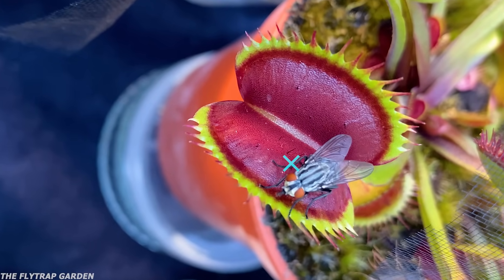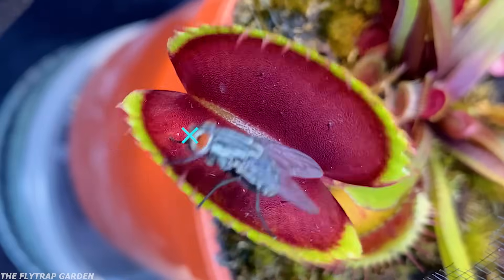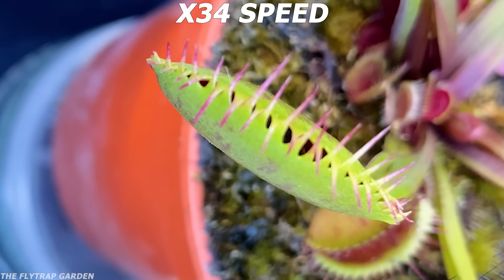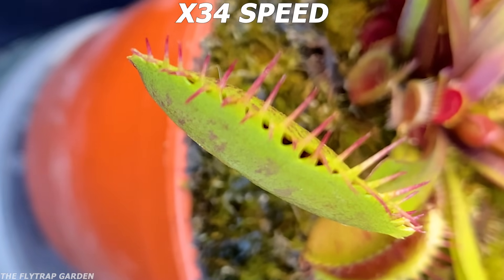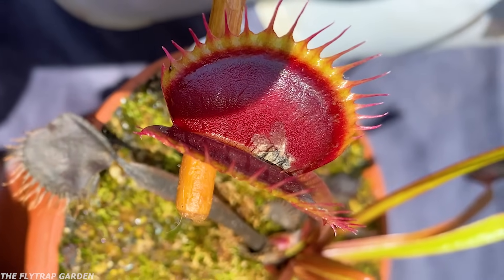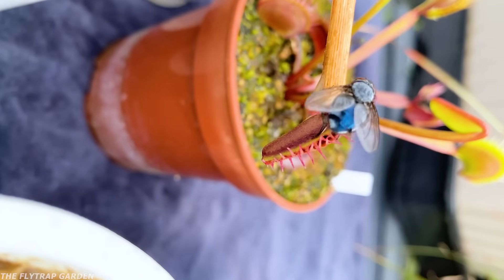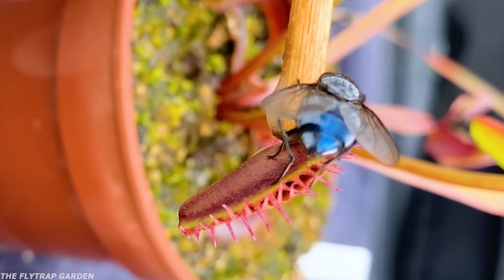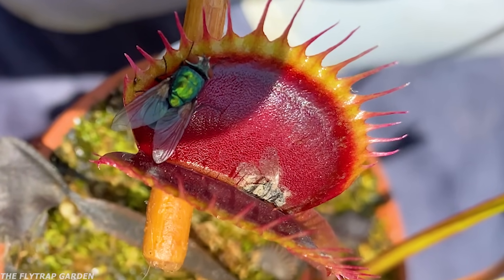The best part is that she can still catch the zebra flies. These zebra flies are extremely rare in the garden, yet somehow Wine Mouth has caught two of them on camera. However, are these new traps quick enough to help her catch a green fly? And there's also a second type of fly that she would like to catch in this video — the big and juicy blue fly. But until then, she needs to keep practicing on the green flies.